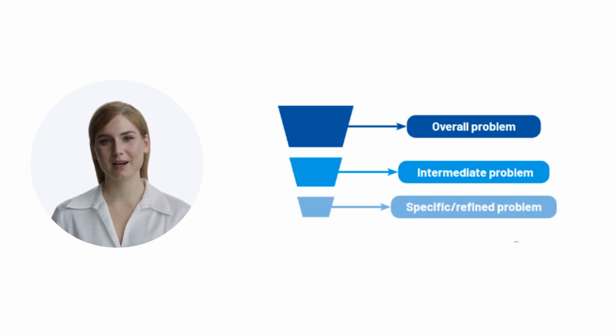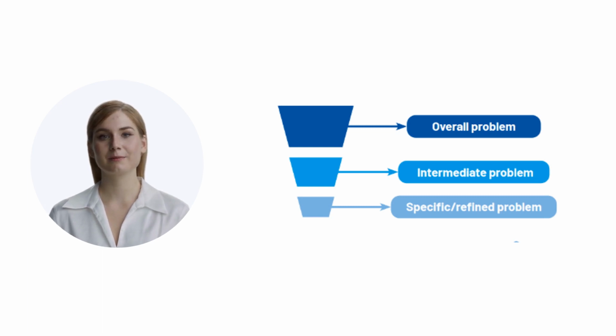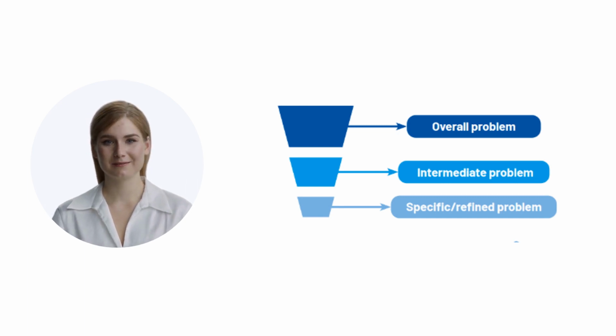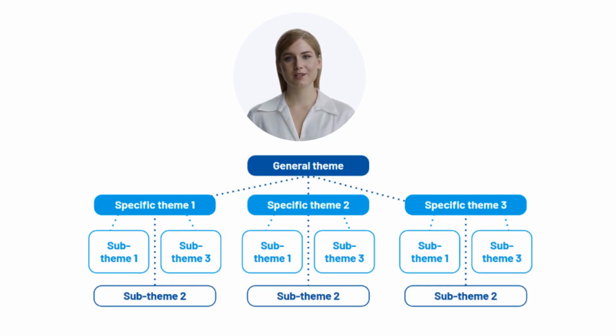We have tools to help better target a problem. We propose the funnel system. It consists in moving from the description of a general problem to a specific one. From a general problem, we can identify subproblems and, from each of these, much more specific problems. These specific problems will then enable us to develop a concrete, targeted advocacy activity.